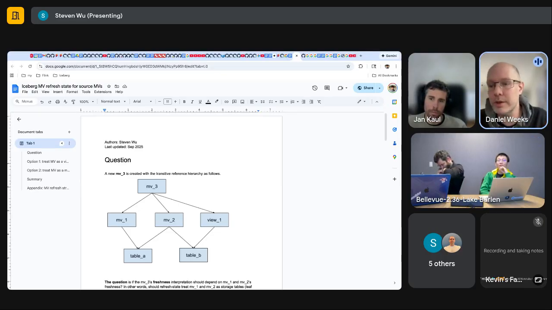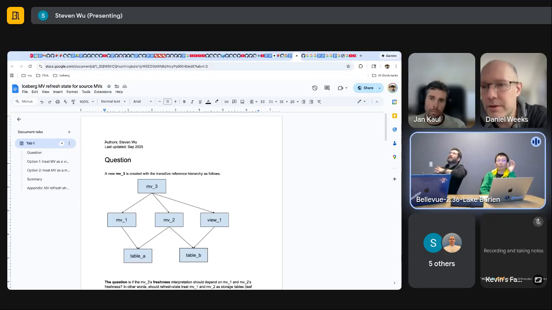So all you're doing is applying the same rationale at every layer, which is, if it's not stale, I'm going to consume from it. To me, let's say MV1 refreshed 10 minutes ago and MV3's next refresh time is 5 minutes. I think from MV3's perspective, it's stale, because the MV1 storage table has been refreshed compared to the MV1 state.